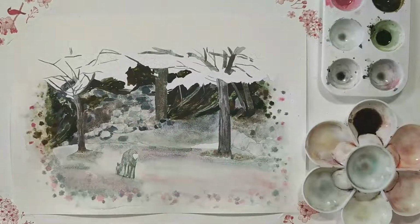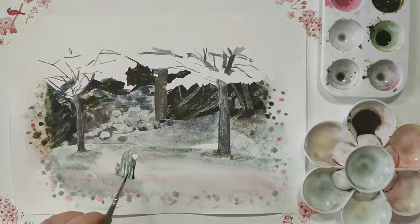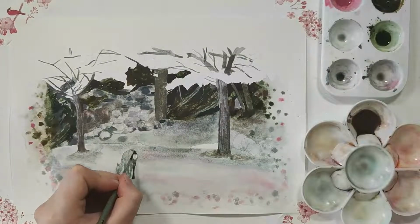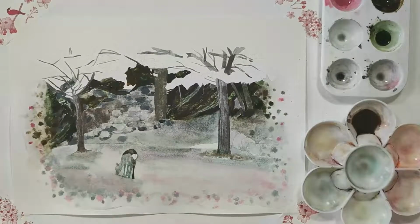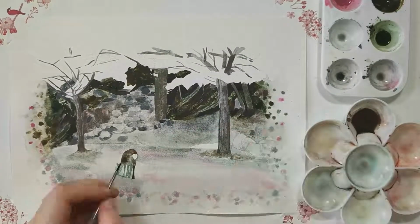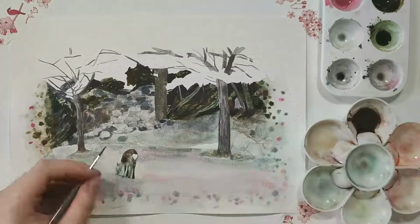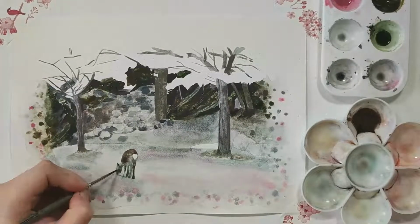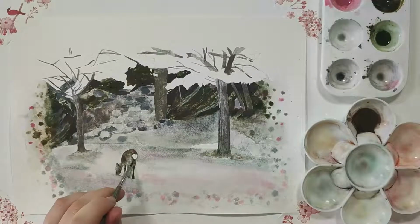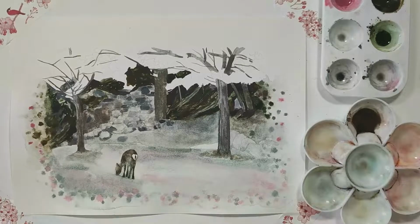And I just added small little dots to replicate that blossom shape. Followed the reference photo in terms of the structure, but I wasn't too worried about getting everything completely accurate. I actually had a lot of fun with this. I just dotted it down following them branches. So what I mean by this is where the branches are coming out from the tree trunk, then added lots of dots more towards this so it looks like it's following the branches. But I also added some everywhere really, wherever I wanted to, wherever it looked really natural to do so.